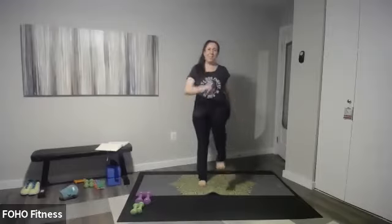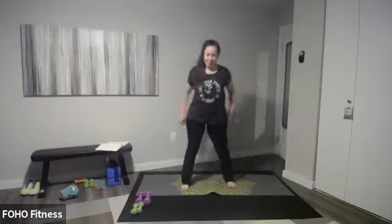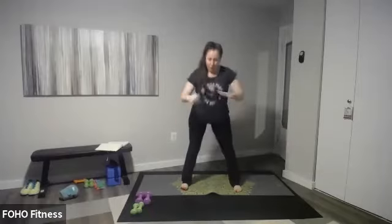So we are going to be doing some planks. Don't get too excited. All right, let's take this to squats. Down and up, 30 seconds. We're doing strength and cardio. I will show you some low impact options. That's why I'm barefoot. I usually do low impact.